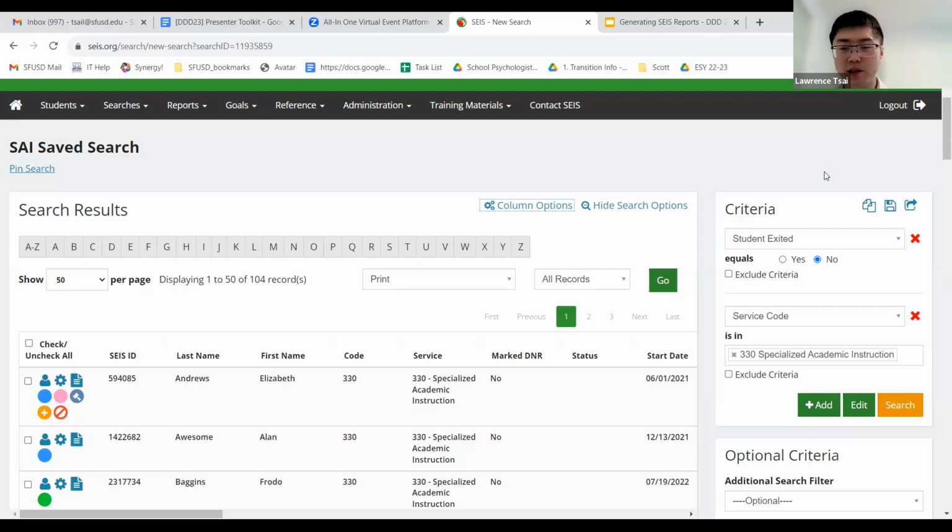So if the student is not in your caseload and you're a provider, whether a teacher, a psychologist, or an occupational therapist, the student needs to be in your caseload in order to show up in your searches. Your searches as a provider only show students in your caseload. But if you're a site administrator, you have access to all students in your site, so once the student is in your site, whether they're eligible for special education or not, they will automatically show in your searches. That's a good question, Rebecca. I'm glad you asked. Thank you.